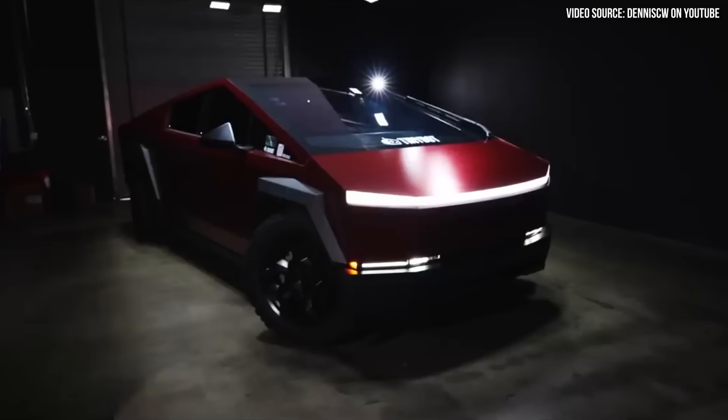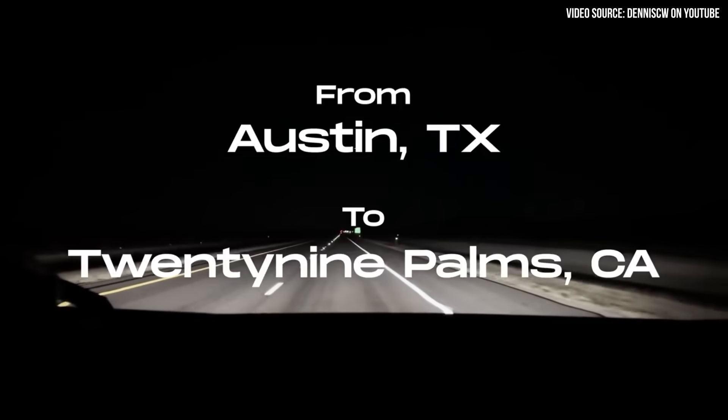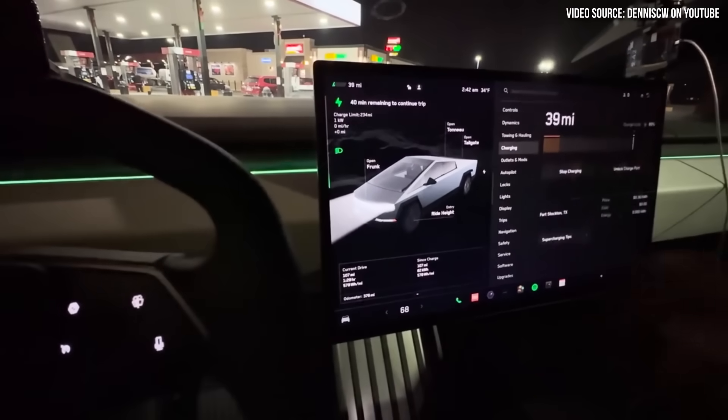When it comes to a real-world example, I recently interviewed Dennis, who owns a Foundation Series Cybertruck, and here's what he had to say after driving from Austin, Texas back to California. It was an interesting experience — I don't think I'll ever do it again. That trip is supposed to take 20 hours, but because of how many Supercharging stops we had to make, it bumped all the way to like 27 hours. It was like 12 plus Supercharging stops, and also Texas, New Mexico, and Arizona were colder at night, so the efficiency wasn't doing well on that first drive. I was getting pretty scared — it was looking like 600, 700, 800 watt hours per mile. Then finally after we got back to California with warmer temperatures, now we're getting down to like 400 watt hours per mile, which is much better.